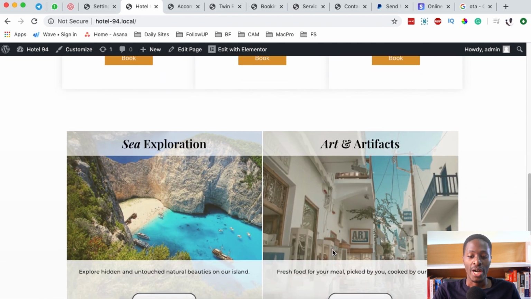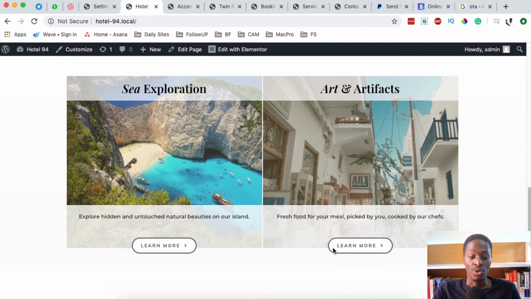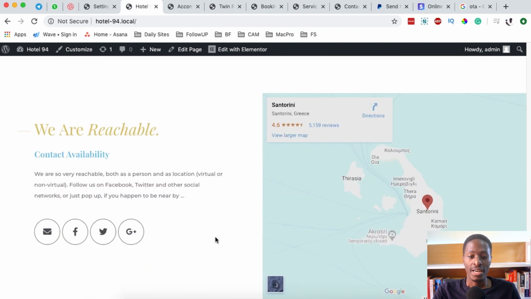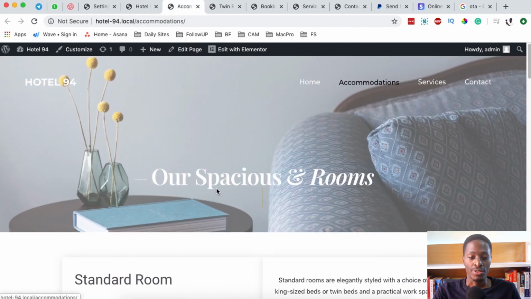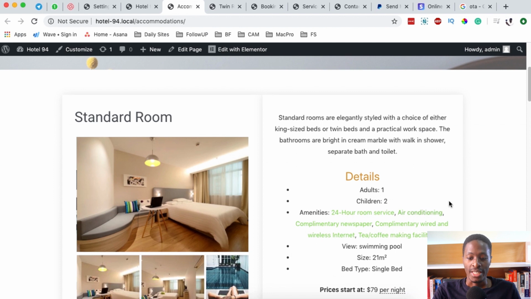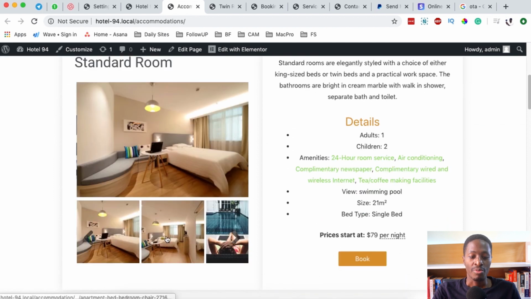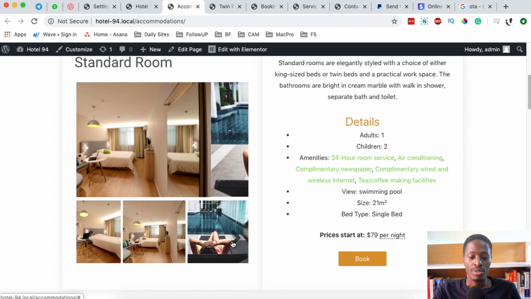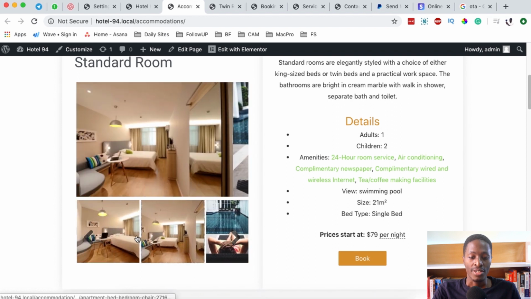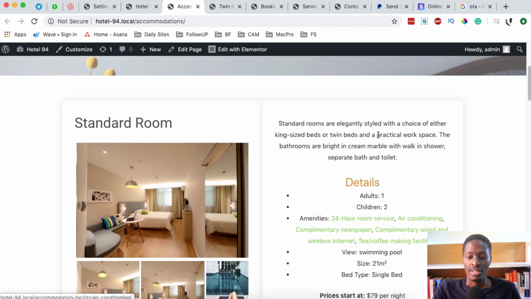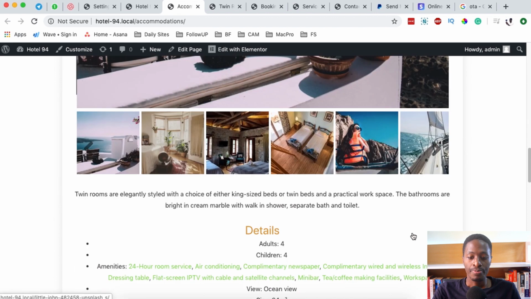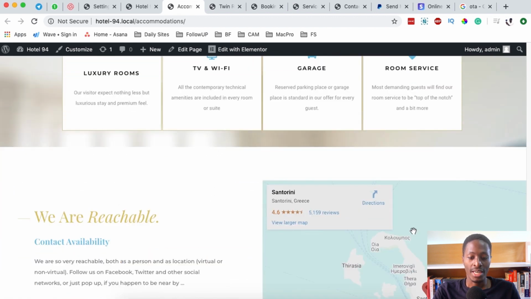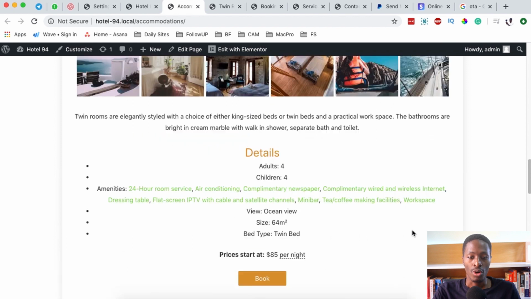I'll also show you how to add other services on your hotel booking website. We'll add a footer just like this. The single accommodations will be listed on the accommodations page, and I'll show you how to do that exactly. And of course there will be a gallery for each and every accommodation, and people can easily navigate through the different images, read about the accommodation, their amenities, and all the details about that specific room. And I will show you exactly how to list each and every room on your accommodations page.